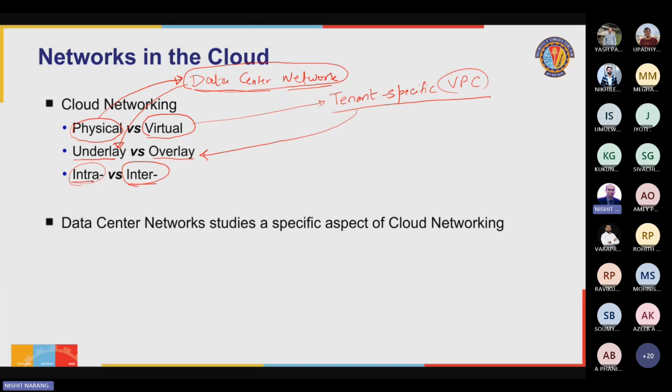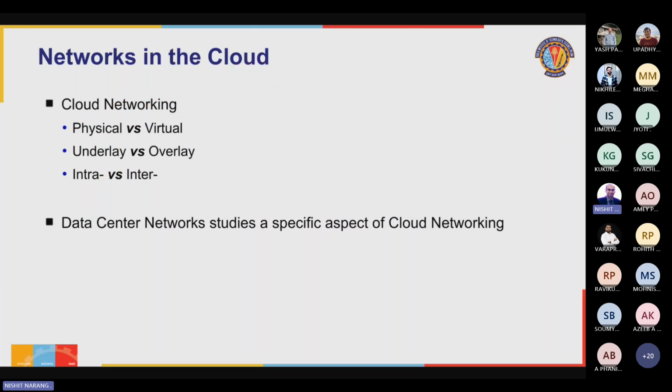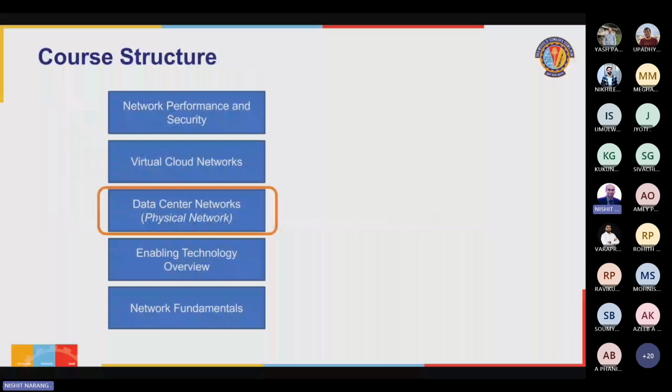Okay, so we'll start, as I said, with data center networks, which, as I just explained, study the specific aspect of cloud networking which is the physical. Okay, so this is where we are in our course. Remember the first class we had, contact session 1. I had talked about our course structure. I had said we will go about in 5 steps, gathering a good understanding of networking principles used in the cloud.